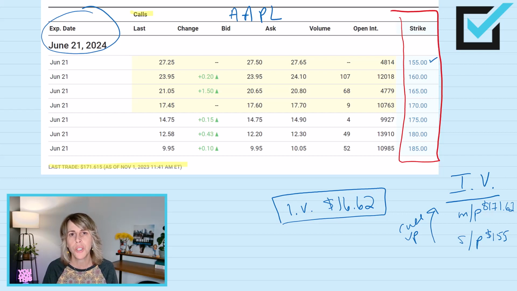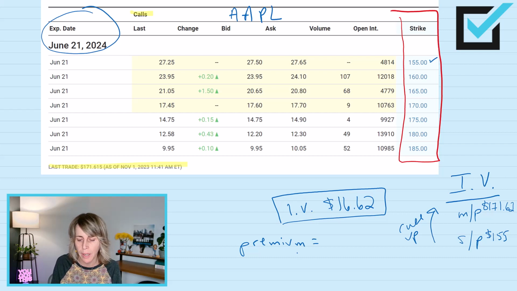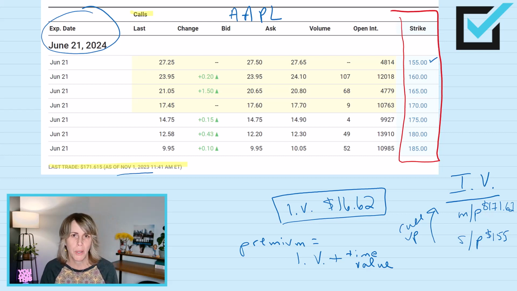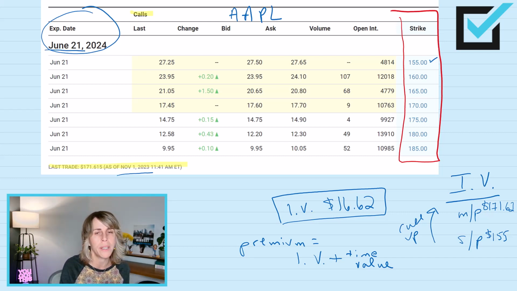Because I want to show you that in the real world, what the premium is a function of. So an options premium is a function of 2 things: intrinsic value, if any, and what we call time value. So it's obvious what day it is today, because I pulled this information just now. When is this option expiring? Today? This month? No, it's not expiring until way out here, June 21st.